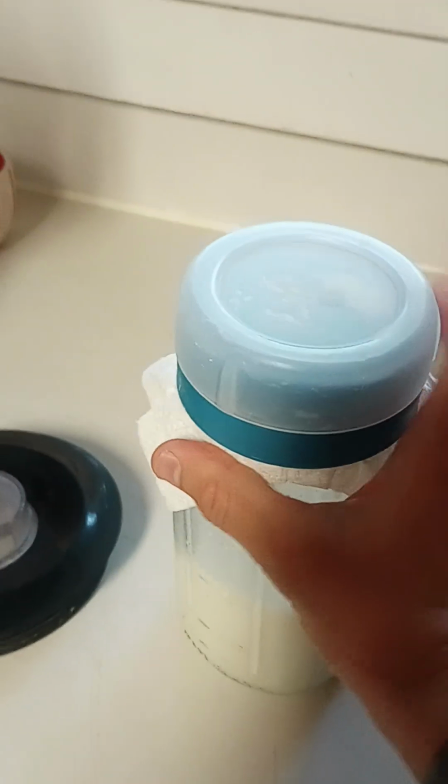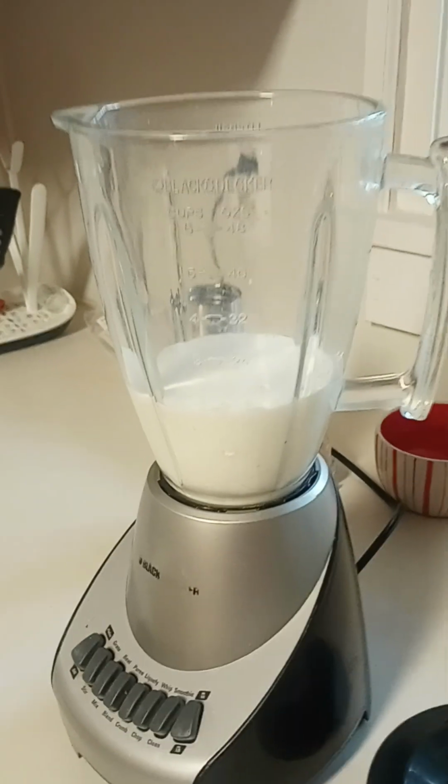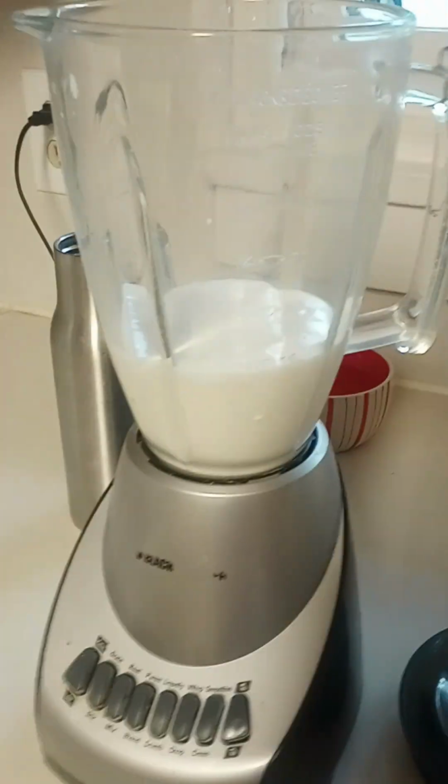And then what I do for my smoothies is I put a little bit of maple syrup in there along with some frozen fruit.